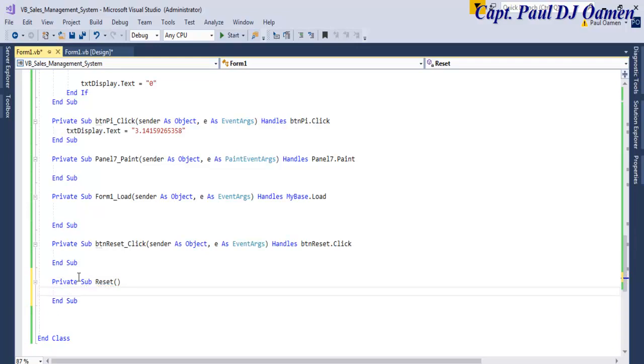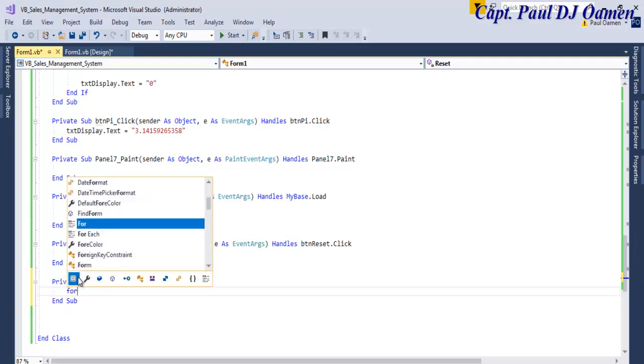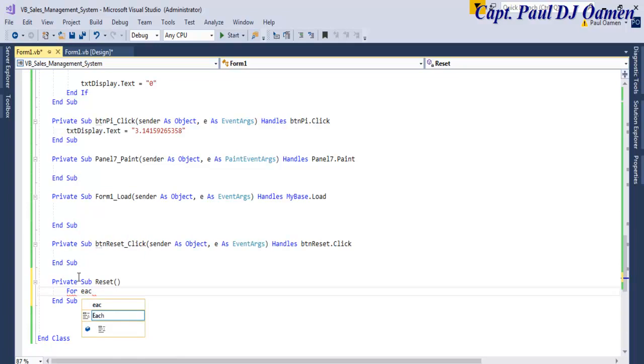So inside the private sub reset, I will use a for loop for each txt, because each of my controls starts with txt. So let's put them in an array.